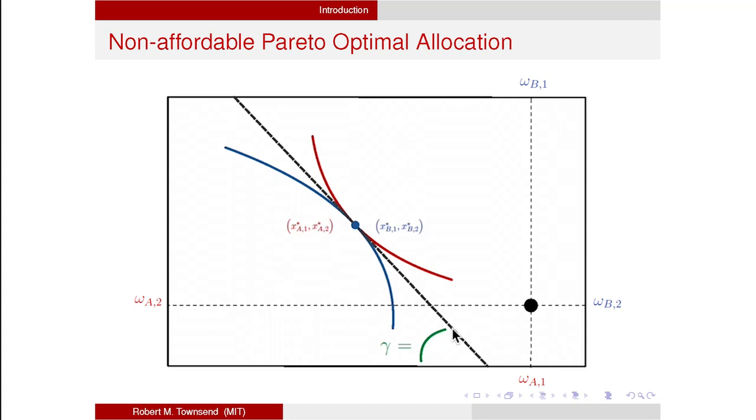Now, the point is that if they had started from the endowment, this thing, agent B would not have enough wealth to get to this Pareto optimal allocation. You know, conceptually, imagining somehow the slopes were the same, if we had drawn at those prices, gamma, a budget line going through the endowment, agent B has to be further out. He has to have more wealth. And where does that wealth come from? Well, Mr. A over here gets to make the sacrifice because he has gone southwest of where he would be in terms of the budget line through the endowment if we insisted that it go through the endowment.